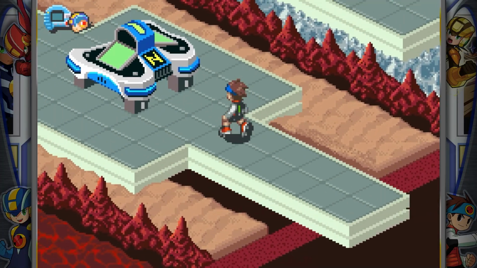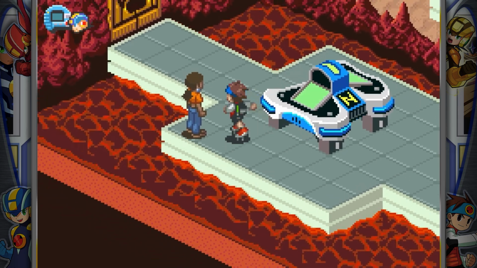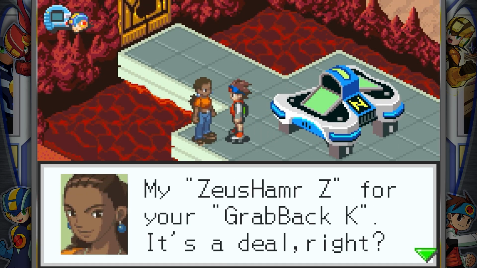I believe I actually already talked to the NPC that wants this chip off-screen, so I don't have the footage for that. Hey, Kim won't trade me after all. It's good old Jennifer. She wants a Grabback K for Zeus Hammer Z.